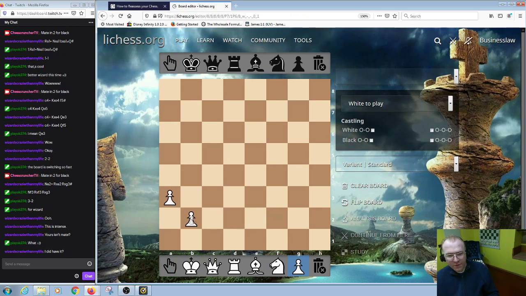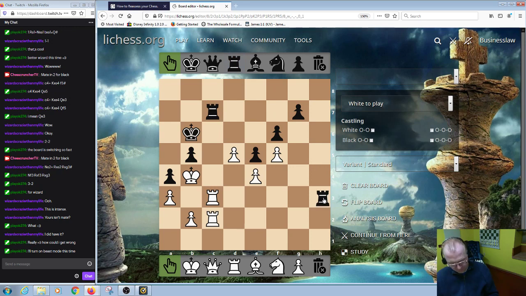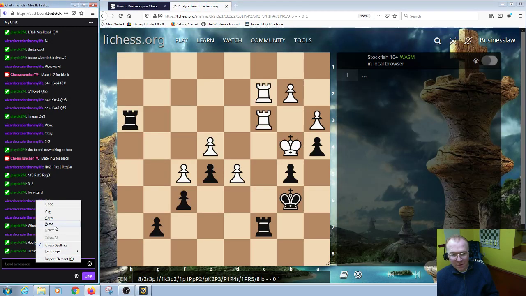You got two more for this. Two more. Excuse me. We got this. There we go. Okay, black to move. Get ready. Get set. Go.